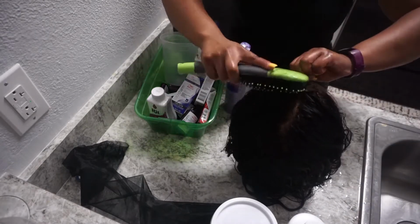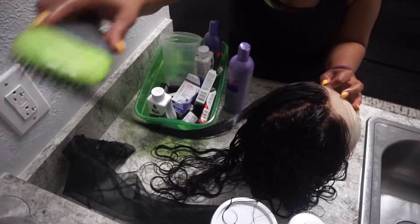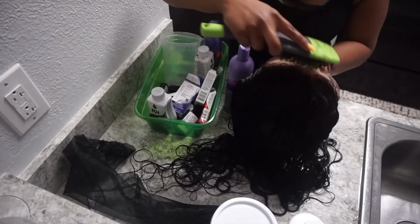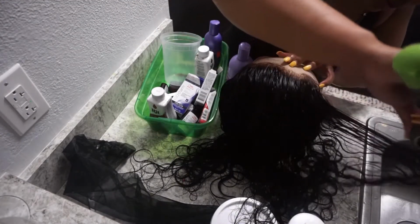So you see in the front, it's just still a little orange. Let's see what that looks like. I'm gonna pluck it just a little bit while it's wet. I found my tweezers.